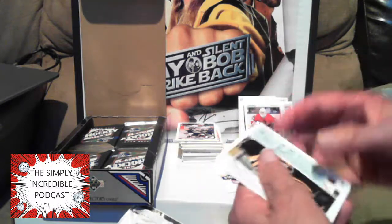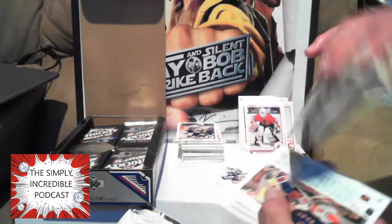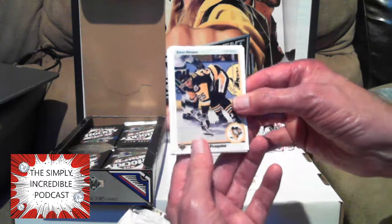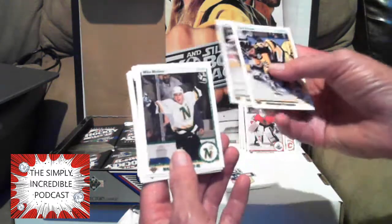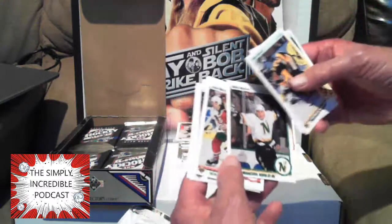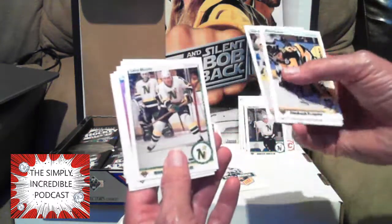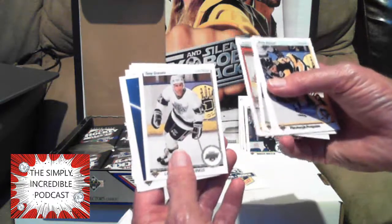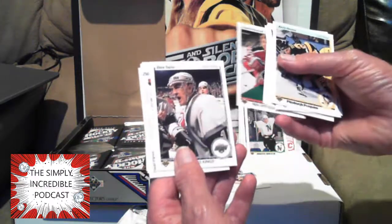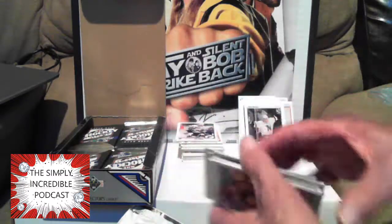All right. Let's see here. All right. Here we go. Start off with Kevin Stevens. Solid player for a while. Mike Modano, very good player. I believe that's his rookie card, Mike Modano. I'm pretty sure that is. I don't think he had a Topps card or an OPC before that. Bowman, I don't know if Bowman was before these or not. Larry Murphy, Andy Moog, Tony Granato. I remember him a little bit. There's another North Stars checklist. Randy Velischek. I don't remember him. Not too much right there at the end of those.